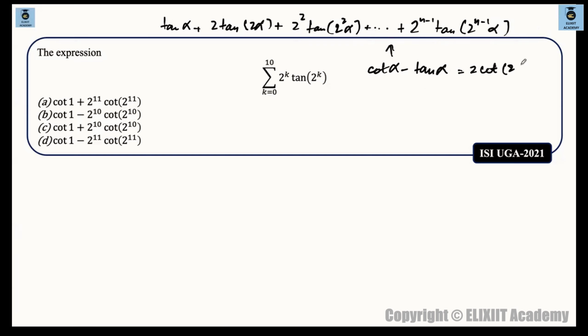This is a very important expression for series generation. For generating series, this is a very, very important expression. Cot of alpha minus tan of alpha is 2 times cot of 2 alpha. Once again, I am saying this is very important for series generation. So this is cot of alpha, or rather, there are multiple ways, one of them being cot of alpha minus tan of alpha. Then you can also generate cot of 2 alpha. कल को अगर मान लो cot of 2 alpha, एक question में cot of 2 alpha minus tan of 2 alpha, you can generate the series.